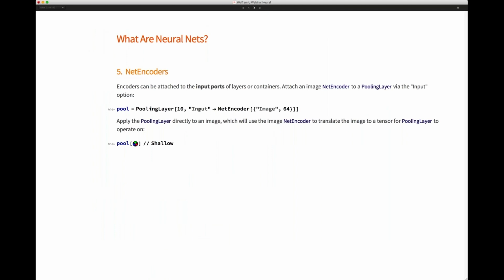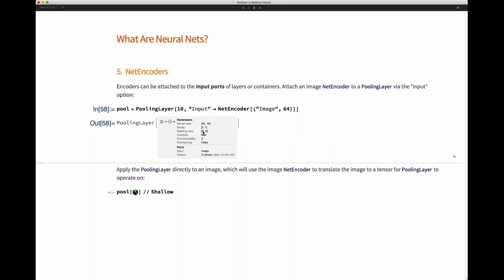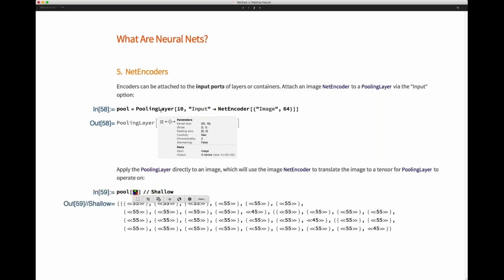And as I mentioned, the main property of these things is that, remember the input port, you can specify what the size is for the input port, but instead of doing that, you can attach an encoder to it. And if I do that, instead of saying what the size is, it will tell you that the input is an image in this case. What this means is that you can act directly on an image. This case is a pooling layer. If you try to do that without this, it'll just complain because it's not a type that it accepts. So if we did this pooling layer and gave it some image, it says: data supplied to port input was not a tensor of rank greater than 1.